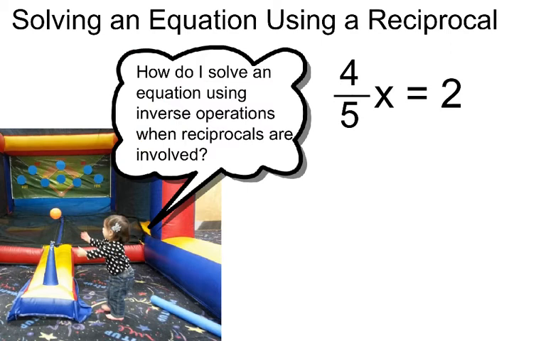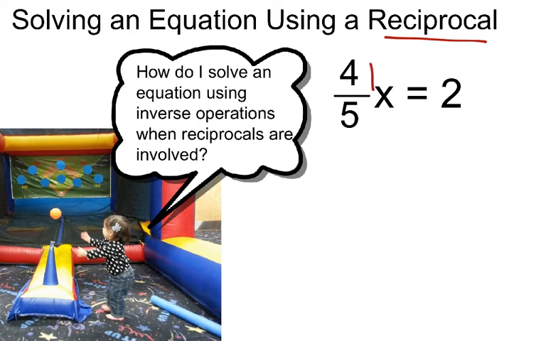What if you have a fraction instead of a division problem? So what if we have 4/5 of x, which would mean 4/5 times x, equals 2? Well, remember, when we divide by fractions, we have a little shortcut that works out. Instead of dividing by a fraction, we can multiply by the reciprocal. If you are struggling with reciprocals, go back to previous tutorials and make sure you're revisiting that concept.